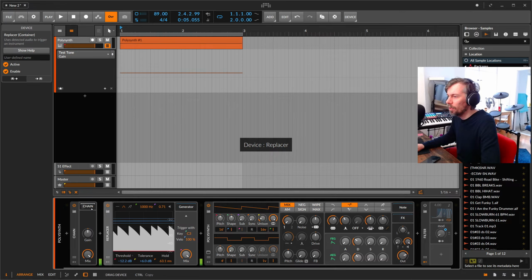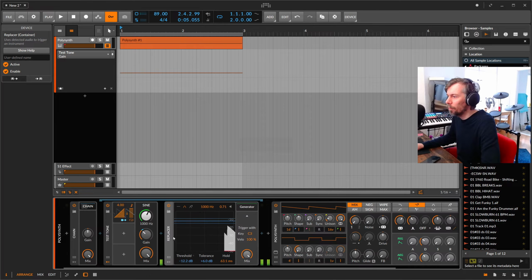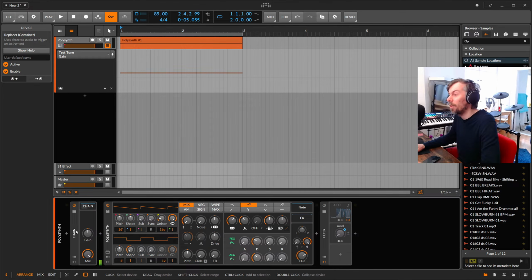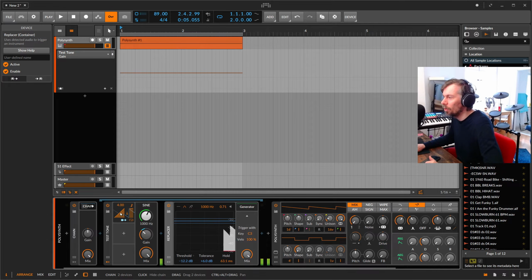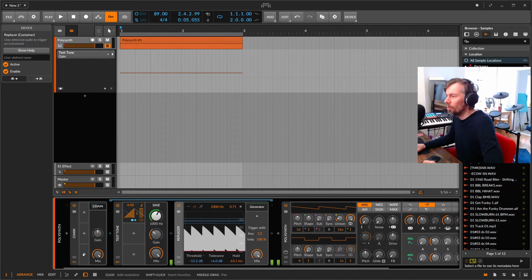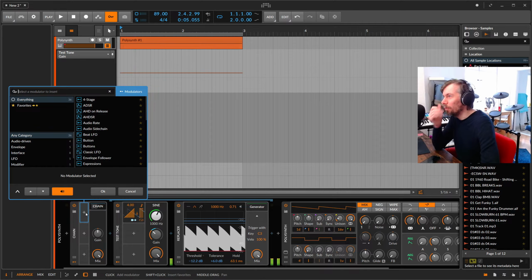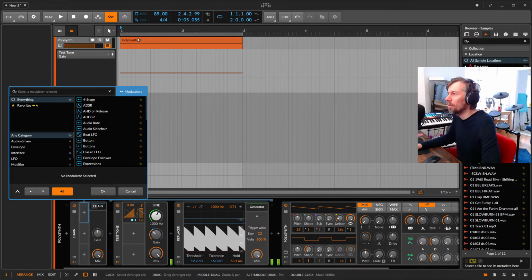And then we use a chain here. Put the sine into the chain, also put the replacer into the chain, and now we have kind of a note generating signal, or note generating signal generator. I don't know how to call it. And maybe we add some modulators to it, so we can also change the key here. And we want to change the key, of course, with the note we are playing in the clip.